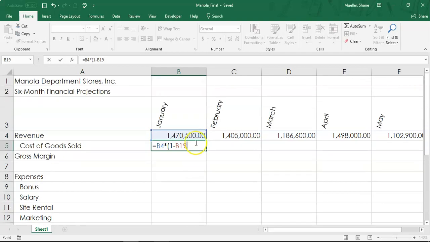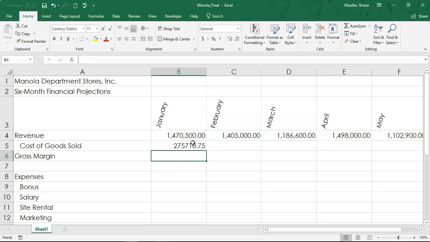We're just going to click in cell B19, and then close the parentheses and enter. All right, so now that value is going to return as 275,718.75. So our cost of goods is going to be just under 20% of the revenue. So that's what that cost of goods is going to be.